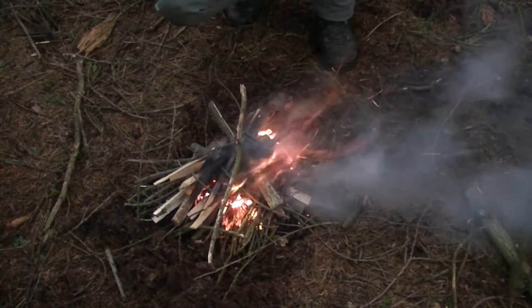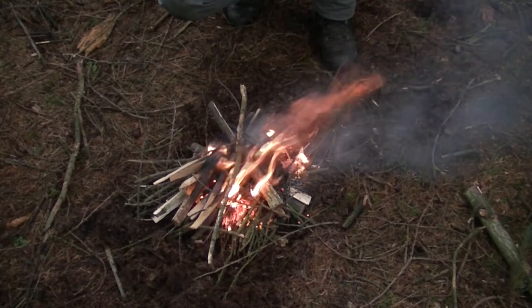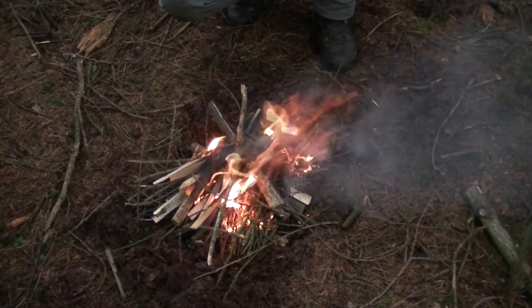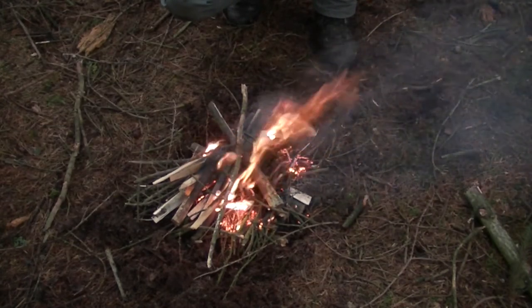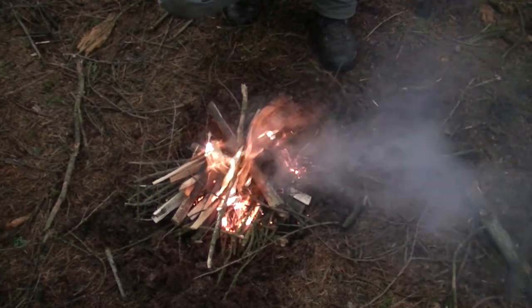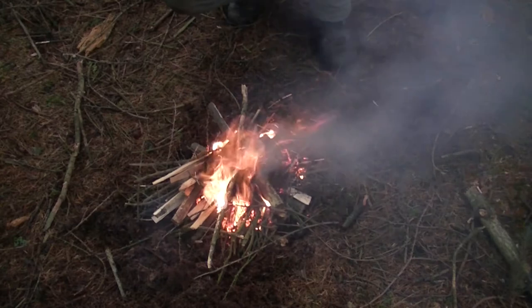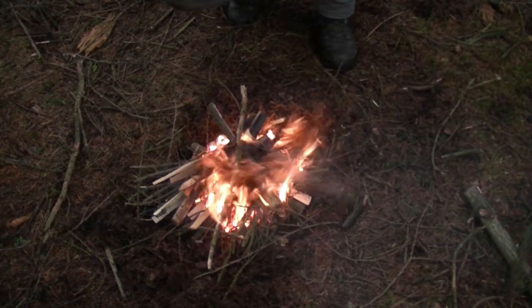Then obviously all I'll do once I've finished cooking and whatever else, or if I'm boiling some water that I've acquired from a stream or whatever, I'll make sure it's put out properly. I'll douse it with a good few litres of water, and then I'll disperse everything properly as well.